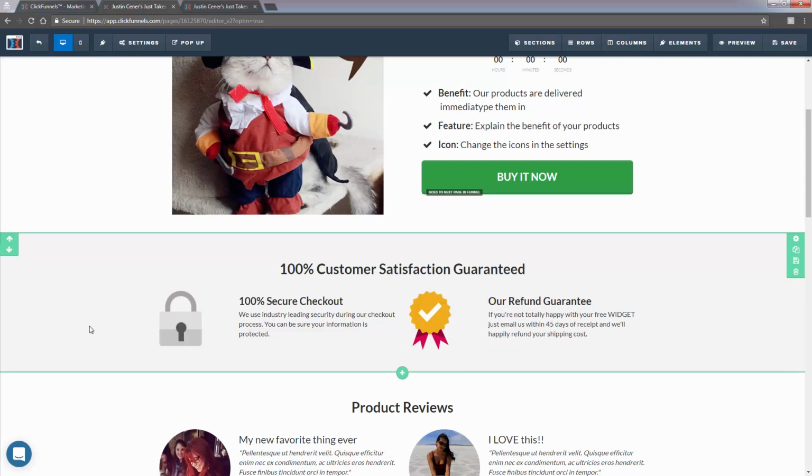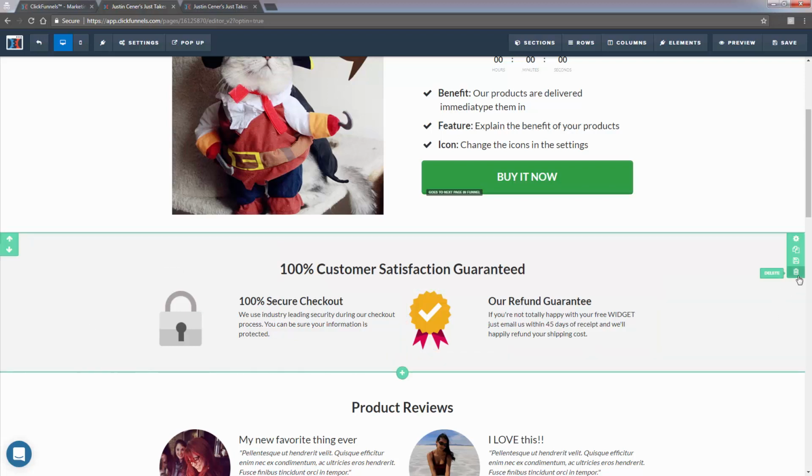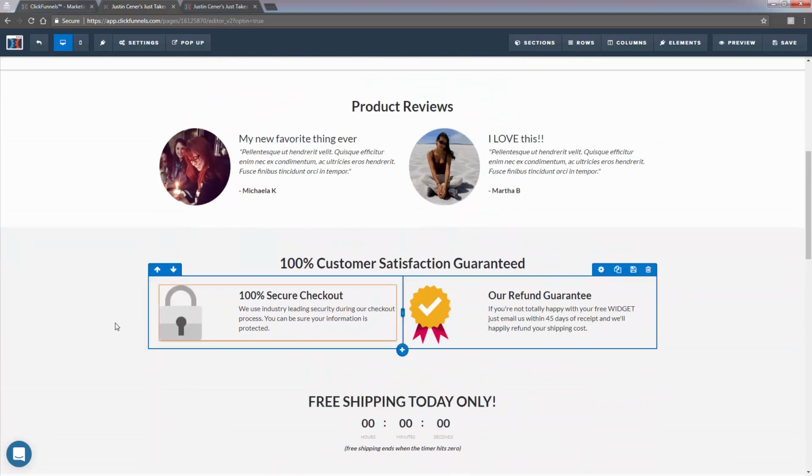Right now, let's say, for example, you didn't want this section. Okay, well, no problem. Just come over here and just press the delete button, right? Let's say you wanted to move the section down, right? Okay, well, literally, you just press the down button, right? You see it just moves down. You see that there are sections.